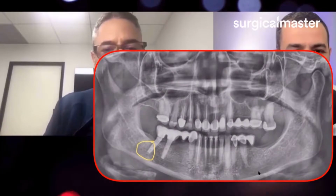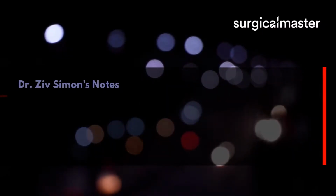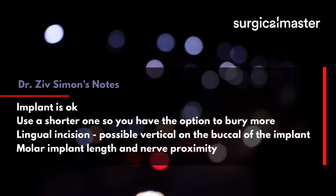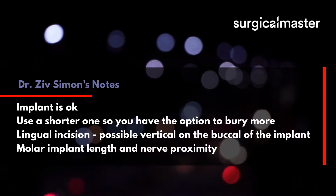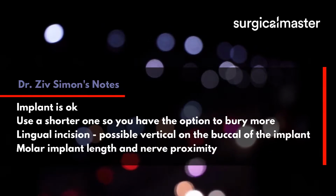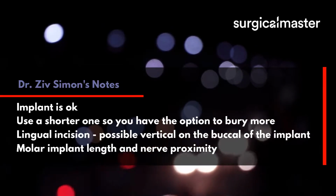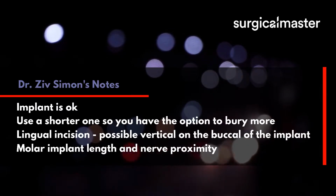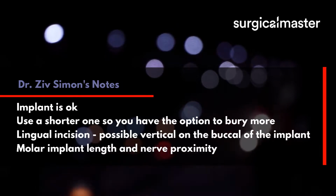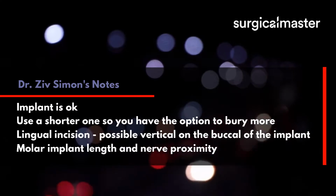So here are the comments that I made for your case. I wrote down here: implant trajectory is okay. Use a shorter one so you have the option to bury more, maybe move it slightly to the lingual. A crestal incision, more to the lingual. A possible vertical on the buccal of the implant. And the other implants are just, nothing you can do. They're also malpositioned, by the way. They're not just in the nerve, they're not at a good angle. But again, you know what you know.